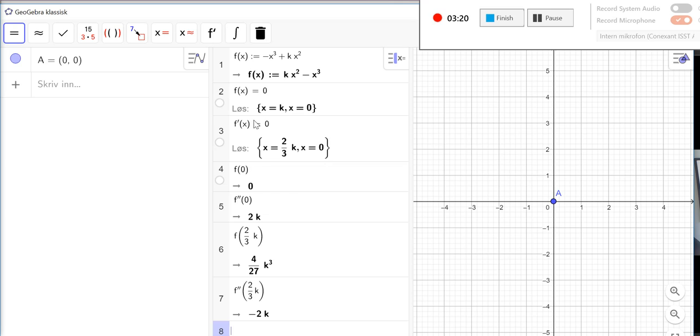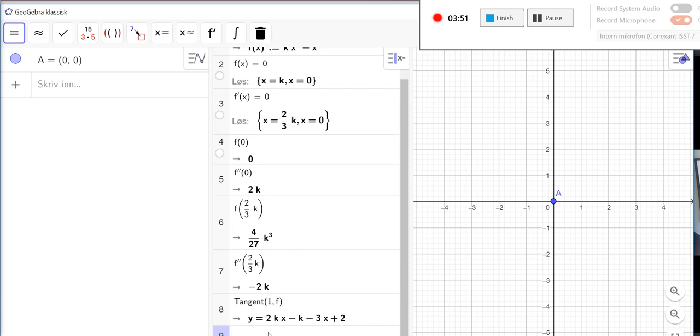To find a maximum point, put the derivative equal to 0, get the x coordinate, then I can find the y coordinate as we always do, and then I check the mood to see if it is a maximum or minimum point. Then it says in C, use CAS to determine the equation of the tangent line in the point (1, f(1)). So then I just need to use the command tangent, and give the x coordinate of the point, which is 1, and then the name of the function, which is f, and I go down here and I see this is the tangent line. And it says write the equation in the form y equals ax plus b.